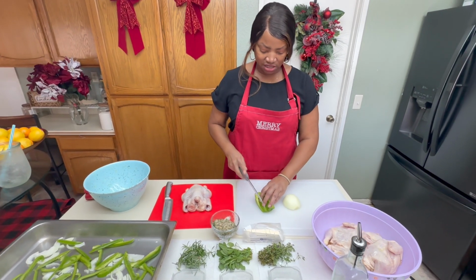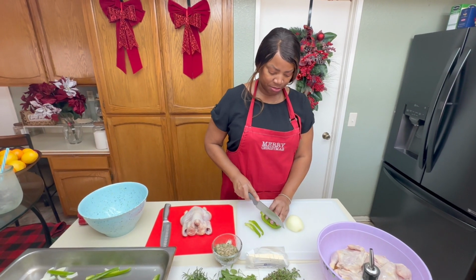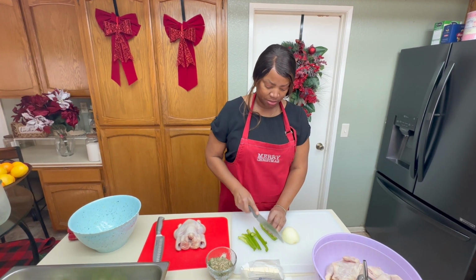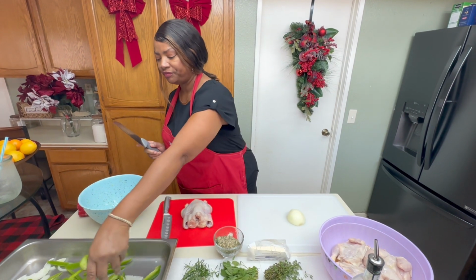So, okay, I just wanted to show you how I cut up the bell peppers in strips like this. That way, anybody that doesn't want to eat the bell pepper doesn't have a bunch of little bell peppers running around the pan that they're trying to get away from.